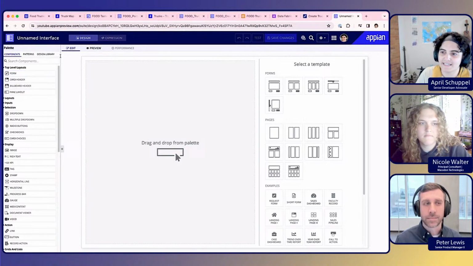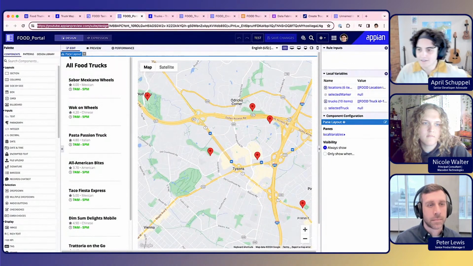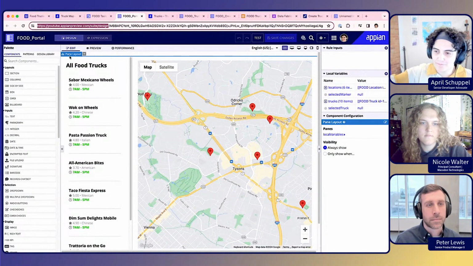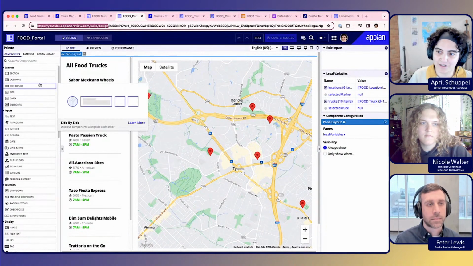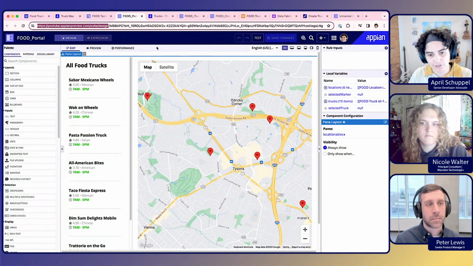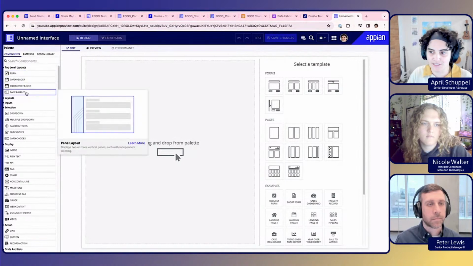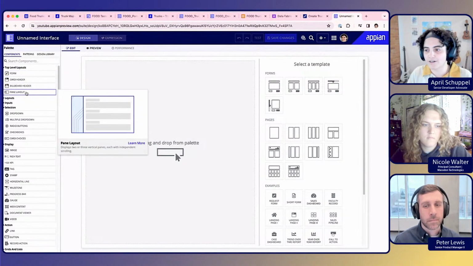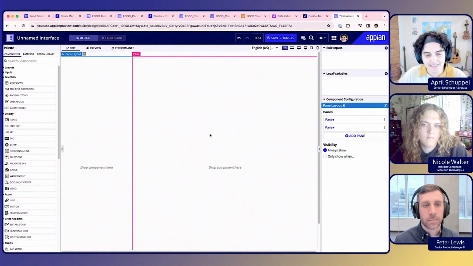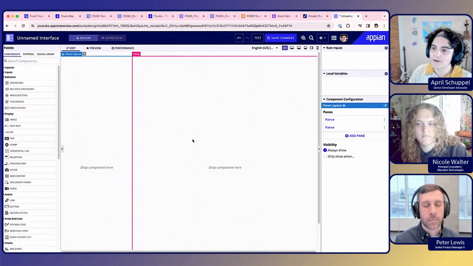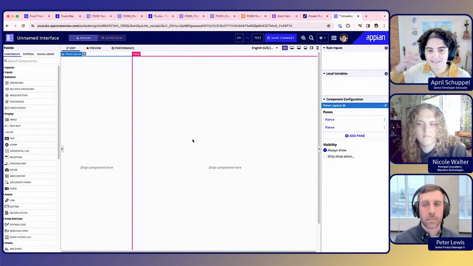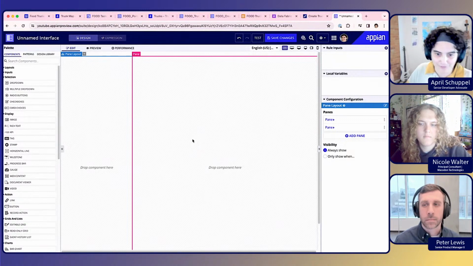Yeah. So we can see here, if I'm in my interface for that portal site in the palette, we don't see those there because it acts as a top level layout, right, Pete? So if I just go into a blank interface, I'll be able to see that that is one of the options there that I can drag over, and then it's just giving you those different areas to put stuff in. So this is less thinking about it like a grid or something that's displaying data, and more like, hey, this is just another container that you can put whatever you want in, right?